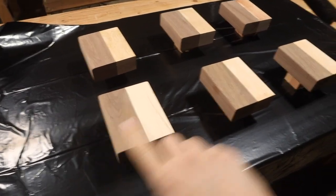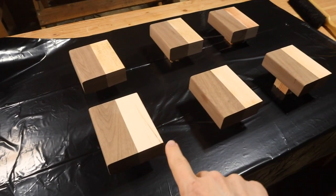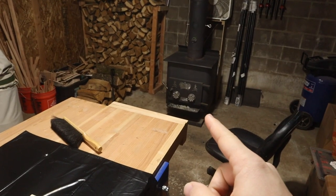Off camera, I took the liberty of setting all of these up onto the setup that I'm going to have for doing the epoxy. But before we get started, we've got a problem. It is the next day, and it is 43 degrees in the shop, which feels pretty balmy compared to the 29 degrees that it is outside. But I need to get a fire going so that I can get the shop up to temperature.